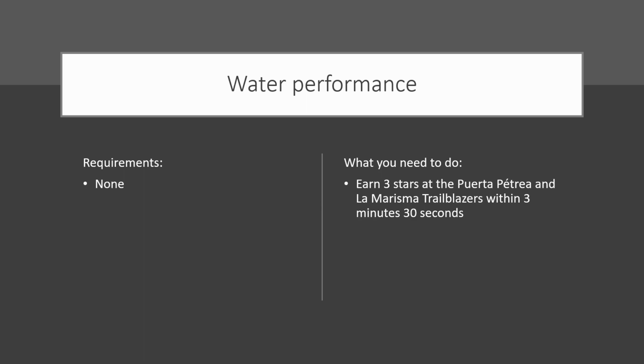I think it's better to start with the La Marisma Trailblazer because it's the harder one, because it goes directly through the forest and you can rewind if you mess up and stuff. So you 3 star that one, you go to where Pétrea 1 starts at the top of the mountain, turn around, go down and do that one. I have a video guide on exactly how I did it and I hope it helps.